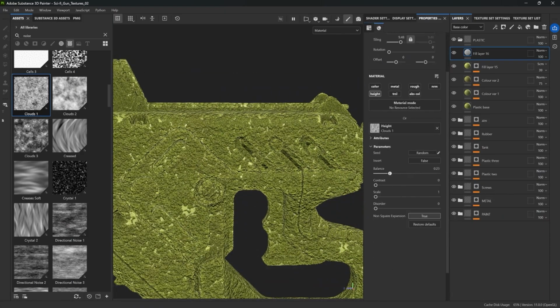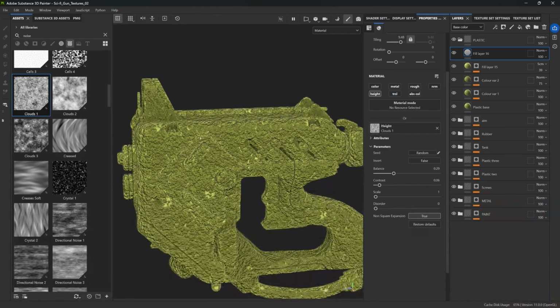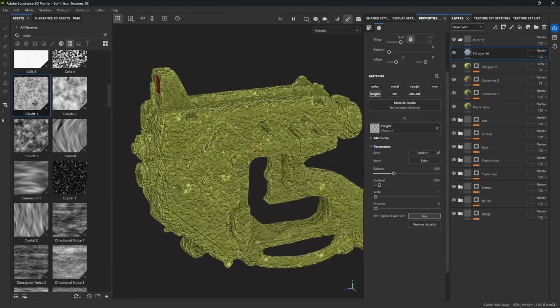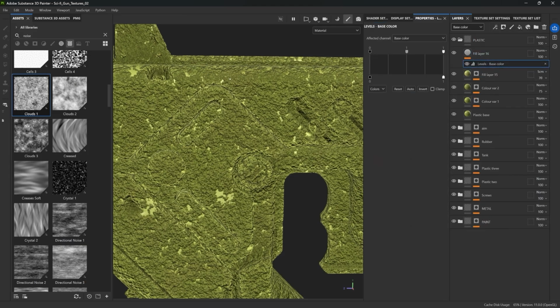We can play around with the balance to have less or more, and play with the contrast, all of that good stuff. However, this is still very, very high in contrast and very strong. Something like this looks awful, right? If you see something textured like this, it's not going to be any good. So the way that we can adjust this, since this is controlled by a texture already, you see I don't have any mask in here, is by dropping a levels. Let's click on levels that targets that hide information, right? So I'm going to go ahead and click on base color, and I'm going to select the hide.